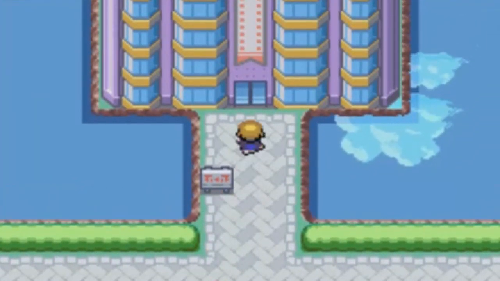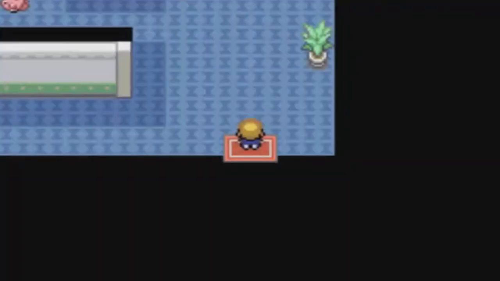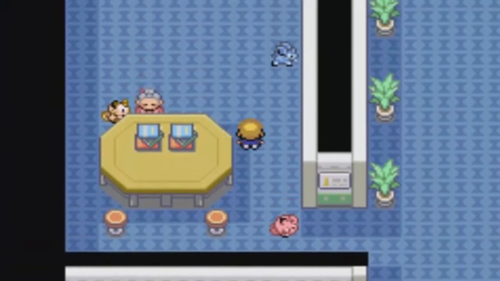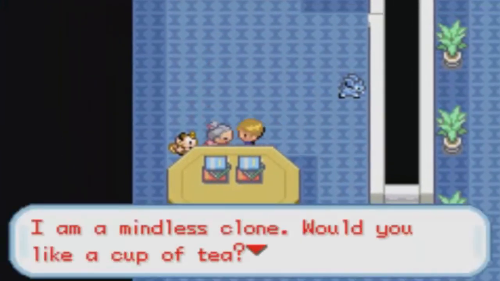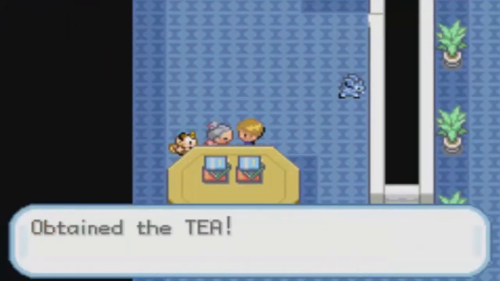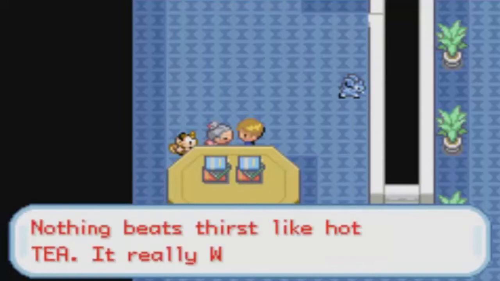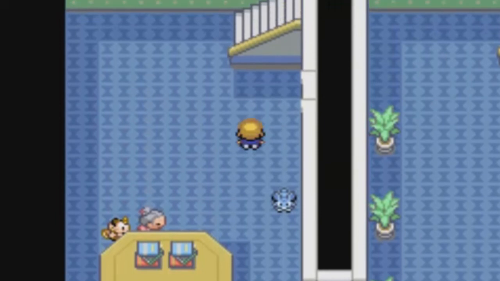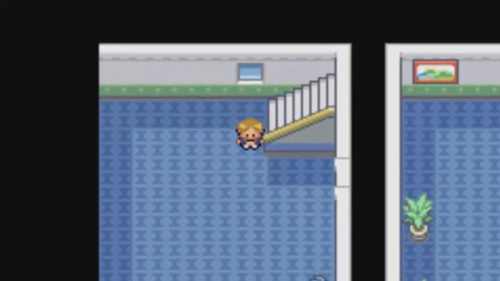Anyway, I guess we're going to go to the casino game corner now. Oh, wait. Wrong place. Nope. This is the place where we gotta get the tea from the old lady. I think I'm supposed to give this to something or someone. I'm not sure at this point, because this ROM hack is kind of broken.